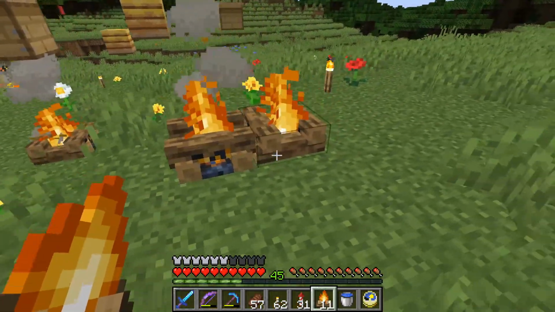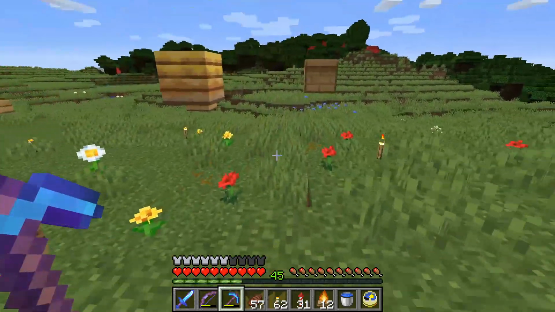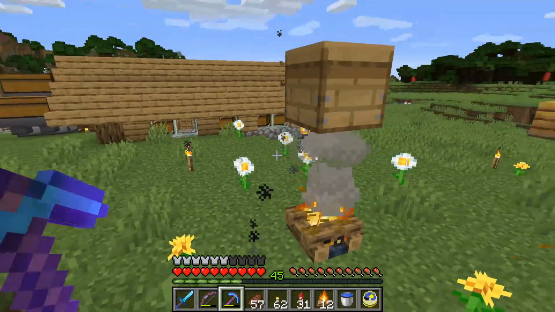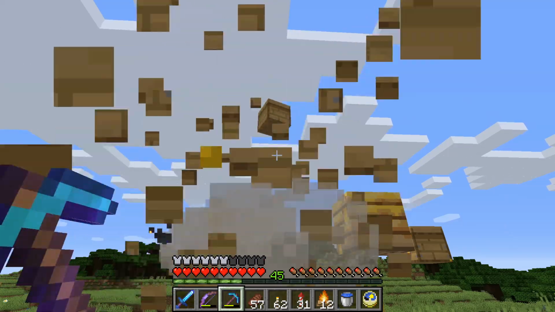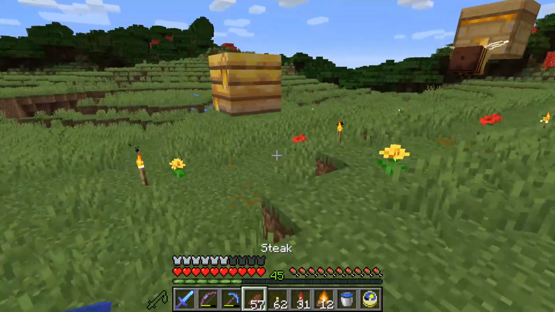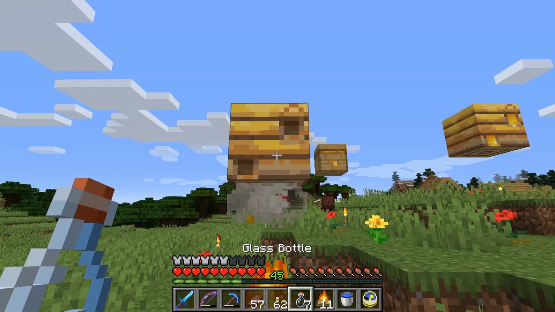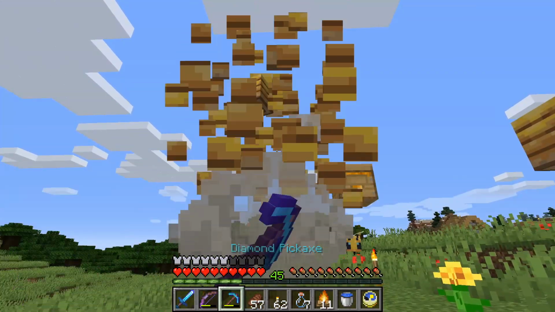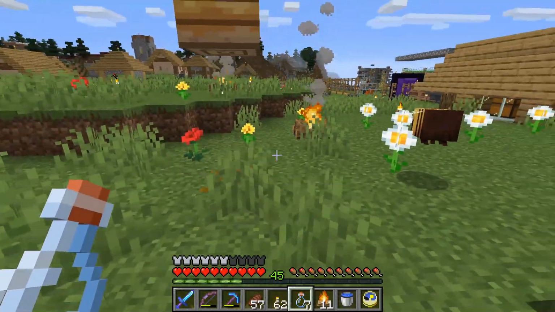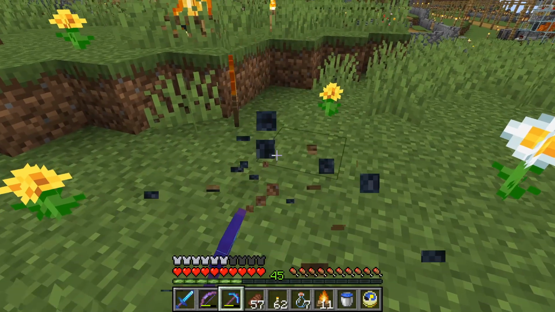Nope. There. That's why you always carry a silk touch. I forgot to do something. Silly me, I brought all these bottles and didn't use them. I'm gonna wait for these guys to go back in. Also, I'm gonna pick up the other fires because we don't want to burn them either.